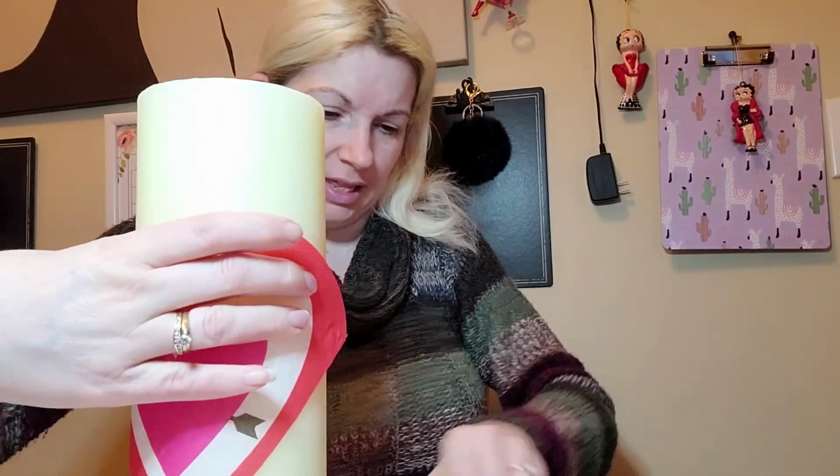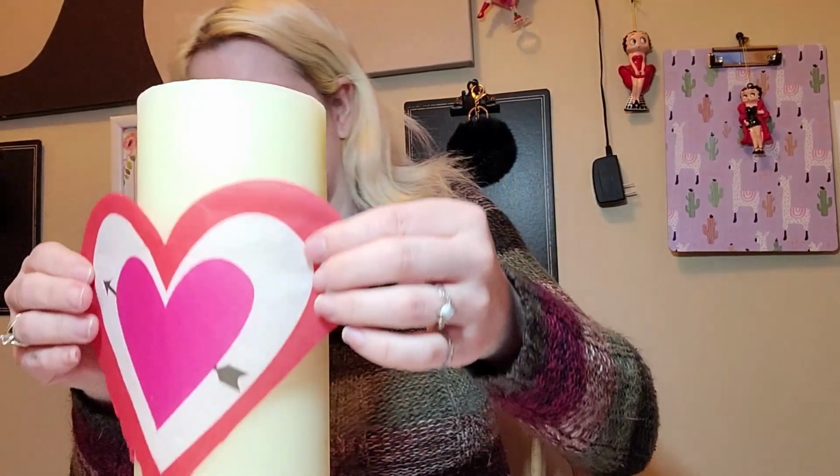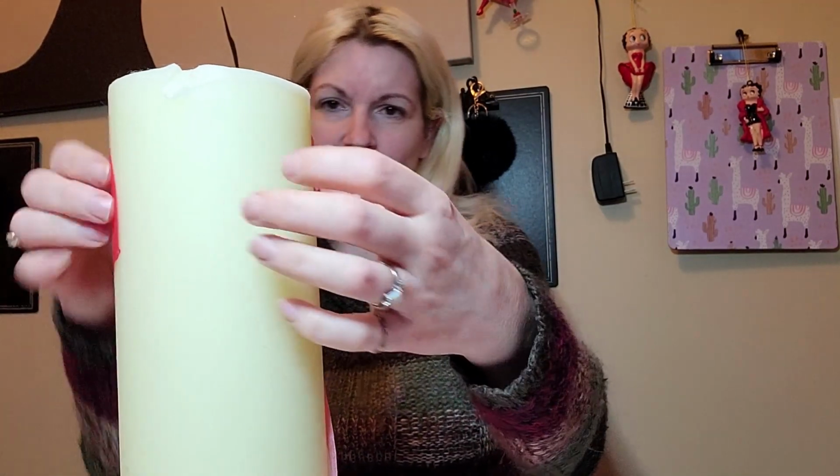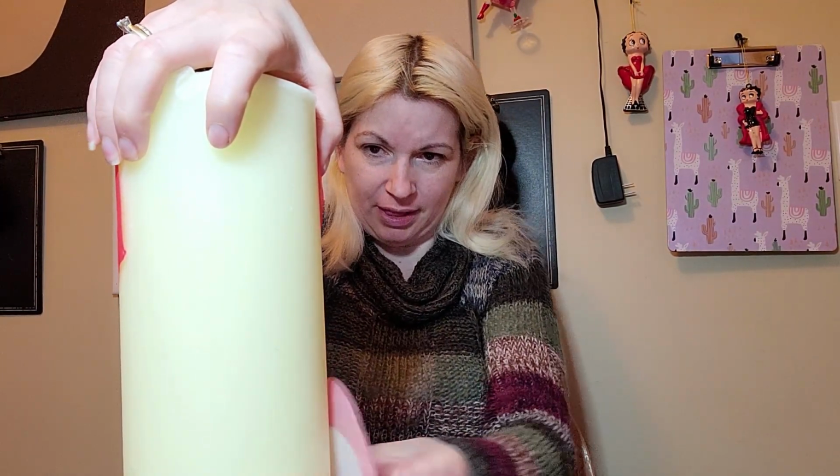I think I'm just going to put one on. So, let's see, I'm just going to flip it this way and see. I just hold this like this. Could I put two? Maybe I can put two. Put one up higher, and then have one at the back just below it. One on the front and one on the back, kind of staggered. This is where the fun part is. You get to decide how many hearts you want to put on this candle. Don't want the hearts to overlap or anything. You know what? I think I'm just going to do one.